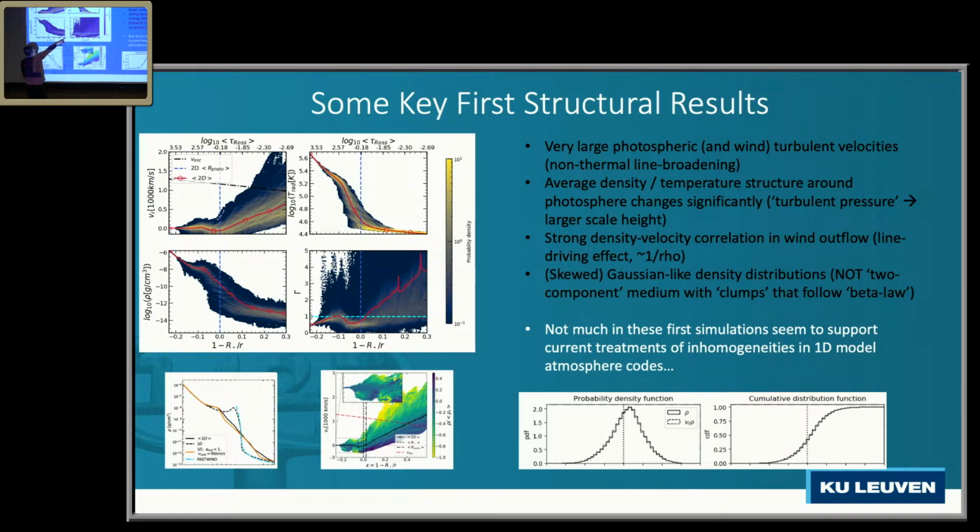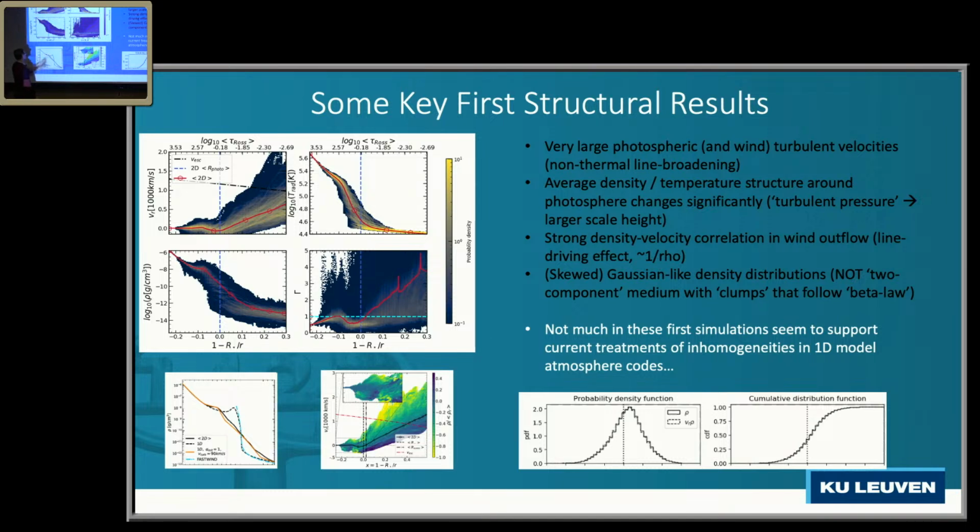We actually have a significantly different average density and temperature structure around the photosphere because of the turbulent pressure that is created in this. This is illustrated in this figure here, where you see that it's extremely much steeper in a model like fast wind than it is the average structure in our 2D simulation. And this is actually not really an energy transport thing. Again, it's a turbulent pressure in your momentum equation. This is likely to affect things like the surface gravity determination, which also seems to be confirmed by some first tests that we have done.